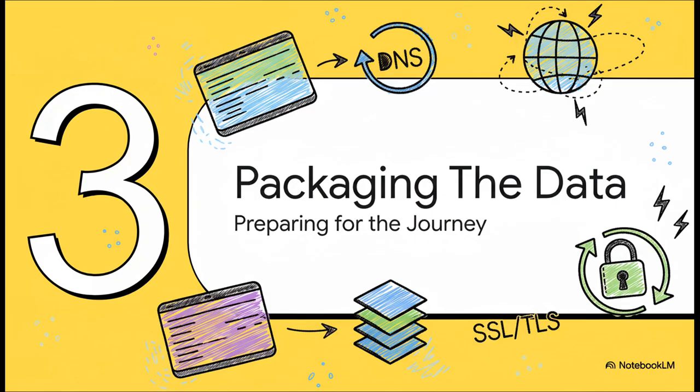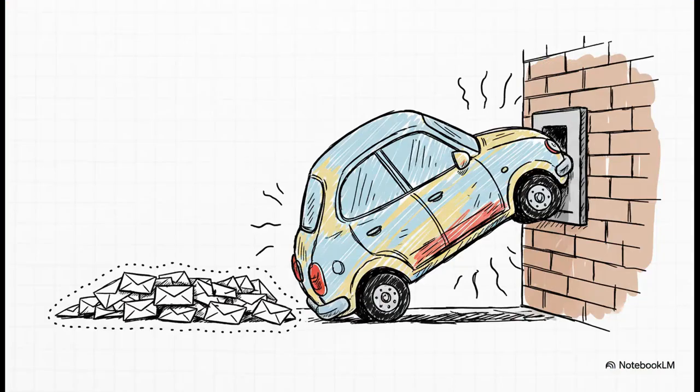Okay, great. So now our browser has the IP address. It knows exactly where to send that HTTP request. But, of course, we've got another problem to solve. We can't just fire off our request or get the website back in one huge chunk of data. I mean, think about a modern web page. You've got text, tons of high-res images, all this complex code. Trying to send all of that in one go would be like trying to shove a whole car through a tiny mail slot. It just wouldn't work. It's clumsy, it's slow, and it would just jam up the whole network.